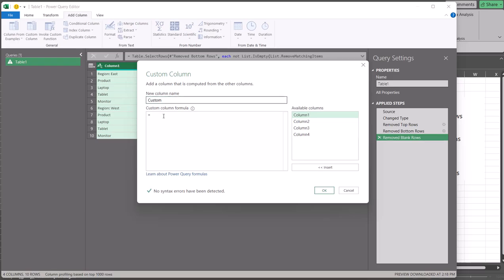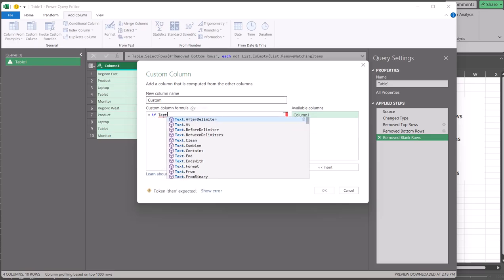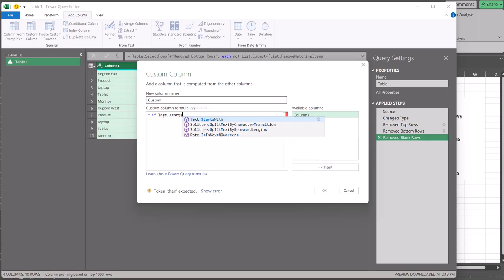So what we're going to do is type in an if statement, text that starts with, tab into that, and then we're going to select Column 1 and pay attention to this area over here.